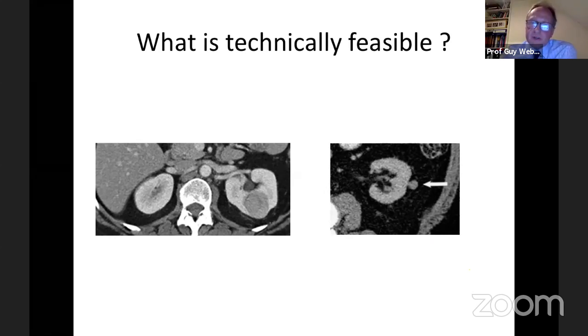So, the case on the right, a nice little exophytic tumor, which, as our oncologists say at our MDT, you could just sort of pluck off with a pair of scissors, although it's a little bit more difficult than that often, but it is relatively straightforward, whereas the one on the left is endophytic and more challenging, where complete excision would realistically result in access into the renal hilum and the associated vasculature.